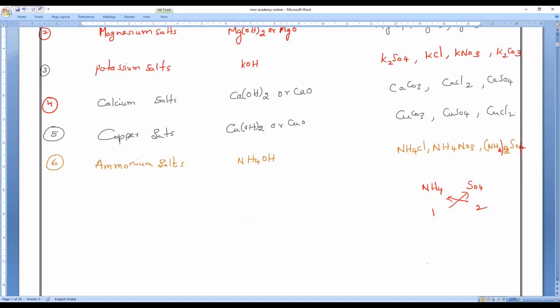So the one and only positive polyatomic ion, who is that? Ammonium. And SO4 with bracket 1 will come; the 1 is not necessary to write. So (NH4)2SO4. Ninety percent of kids will make a mistake in this formula, ammonium sulfate. I'll challenge you. That's why I have given enough time to prepare the tabular column. If you make the tabular column, 100% it will never be possible to make a mistake.